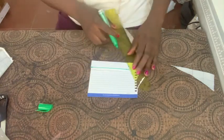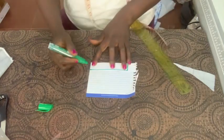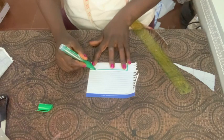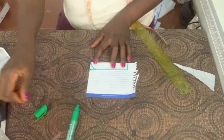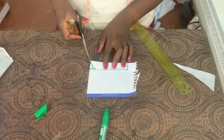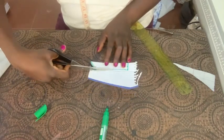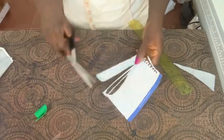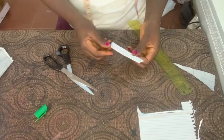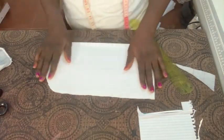Up to that at 10 points, like this. Then you go up with 3 inches on this side and then give it a nice curve like this and cut it out following those markings. Like this, and you will be having your pocket bag. This is what I've done, and this is what I'm having. This is how my own looks like.